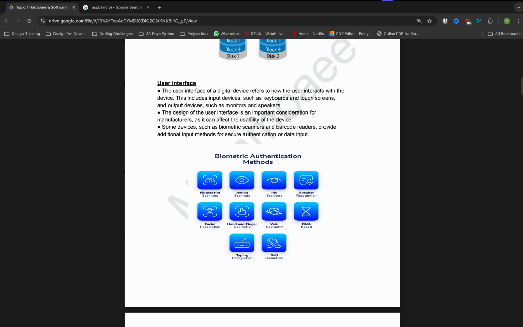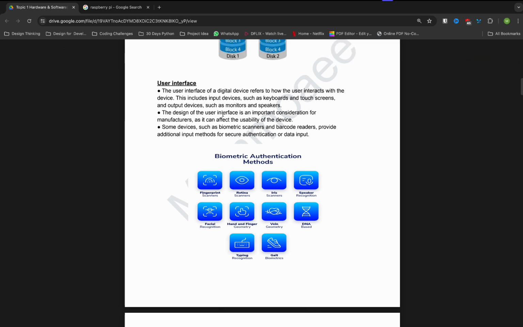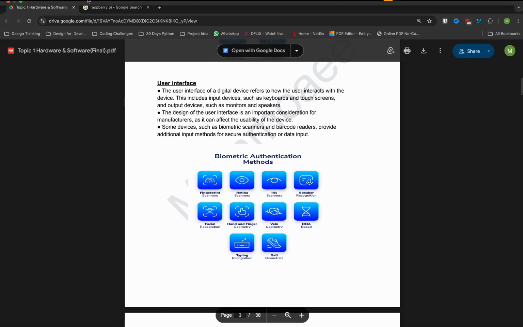The design of the user interface is an important consideration for manufacturers as it can affect the usability of the design. Each software developer and hardware developer needs to be careful, so that the user can use it without thinking. This is one technique people use when creating software: make it so that people won't think before they click.